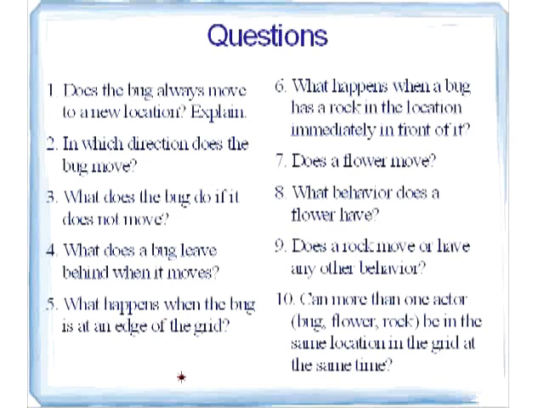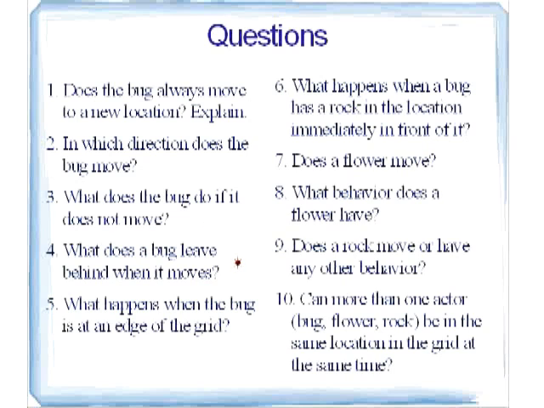This is part one, right? We just almost basically did part one, where we looked at GridWorld, we clicked on things, we moved the bug around. They provide specific questions, right? Does it always move? What direction does it move? What does it do if it doesn't move? Which is, of course, turn.